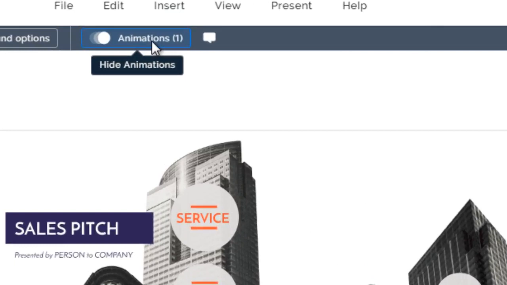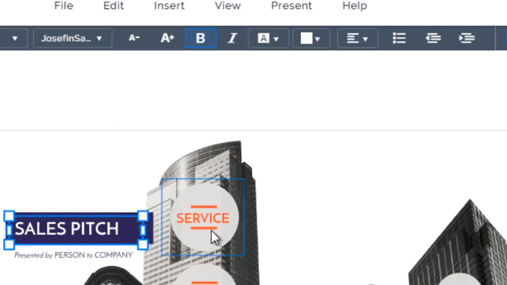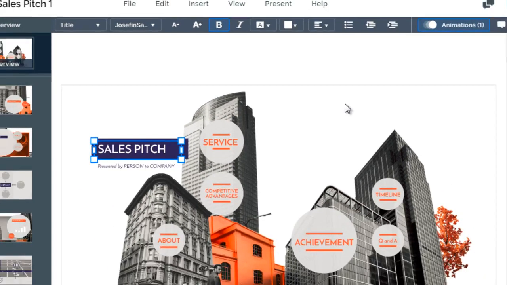Now remember how I said previously that what the Prezi Next does is it takes the most powerful features or the strengths of the Classic Prezi and Microsoft PowerPoint, and it brings it all together, and that's what we have here. So with animations, I could actually animate it so that I don't want certain elements to appear until I actually begin to click. And that's the beauty of animations, just like a PowerPoint concept.